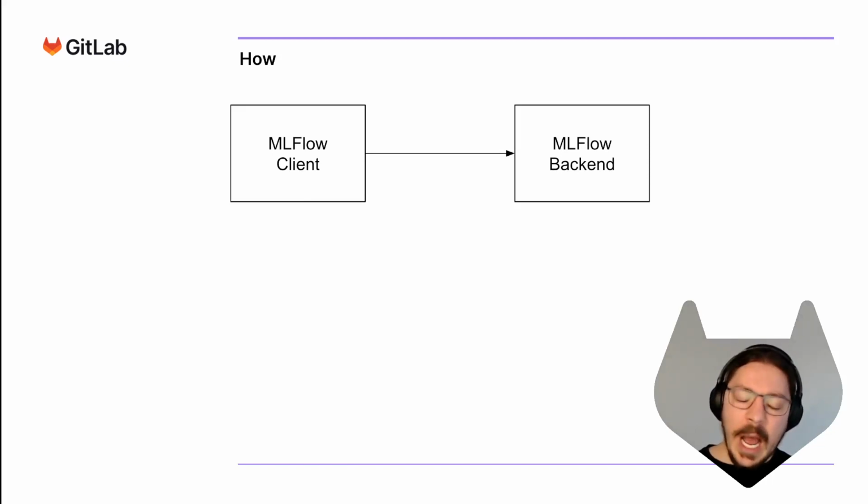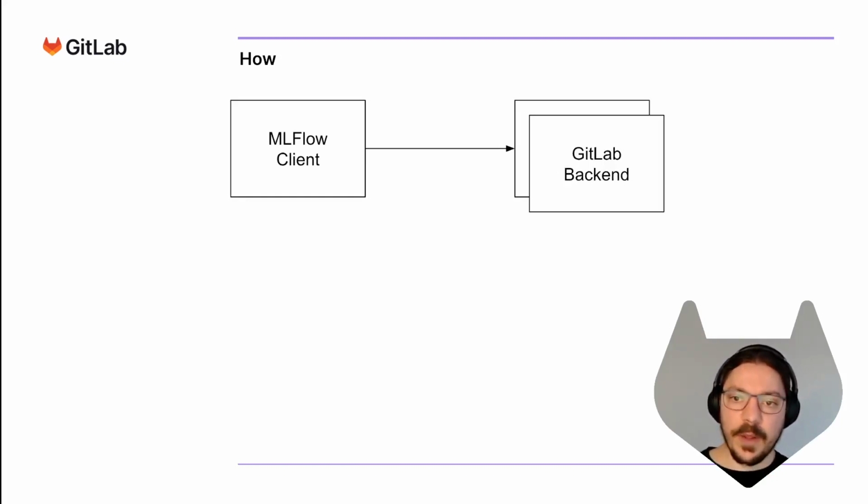And more on the technical side. How are we approaching this, how are we making sure that we're following these North Stars? MLflow is composed of two components for this case. One, it has a client, which is the code that goes into the data scientist's code base, where they write, okay, I want to run this experiment and save this name, and so on. And there's the backend, which is where the information will go. What we're doing here is replacing the backend with GitLab.